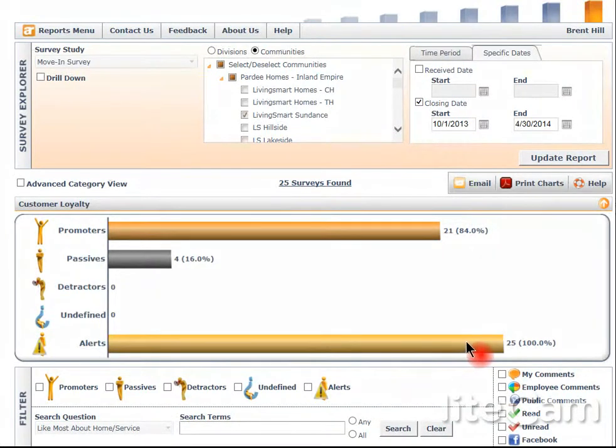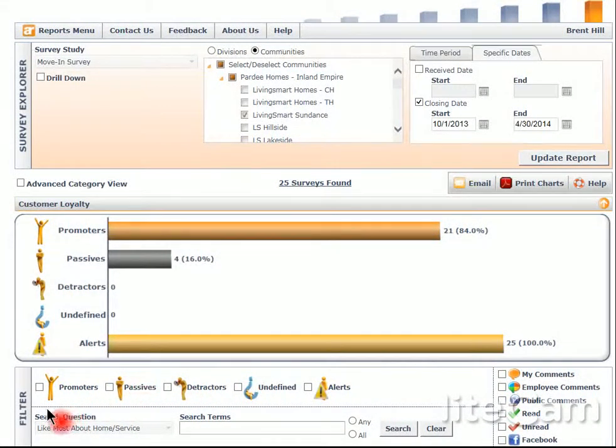In this case, the Inland Empire Division has chosen that any survey that comes back is defined as an alert, and that way each team member will be notified of surveys, and then you have your choice to select a survey, and you would click on a link, log in, and then you're right into the Avid system. And you would do that for those communities that you're supporting or for the surveys that you want to view.